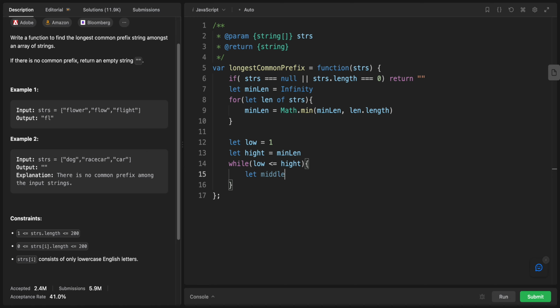Let middle equal Math.floor of high plus low divided by 2, so we'll get the middle.